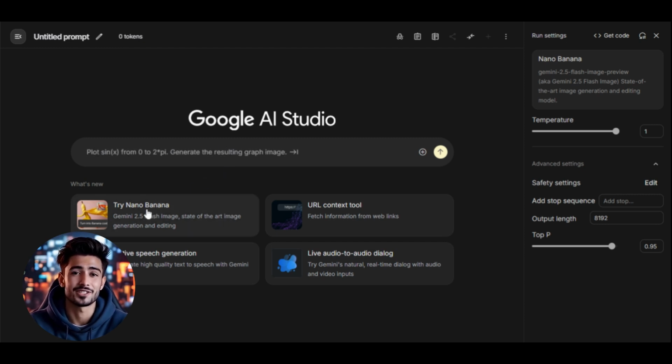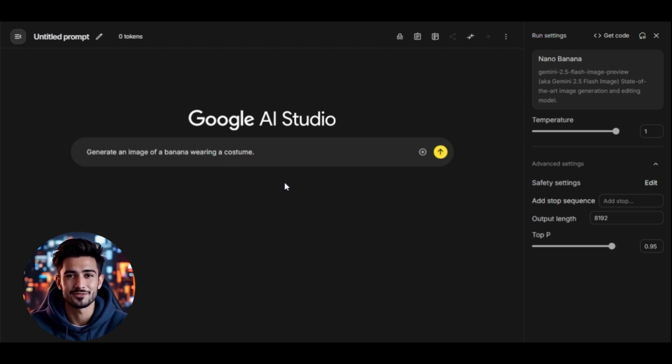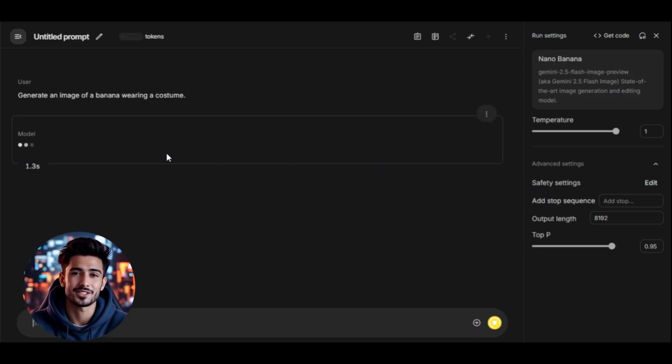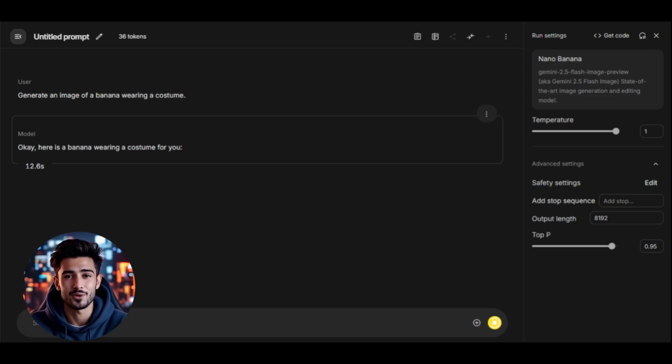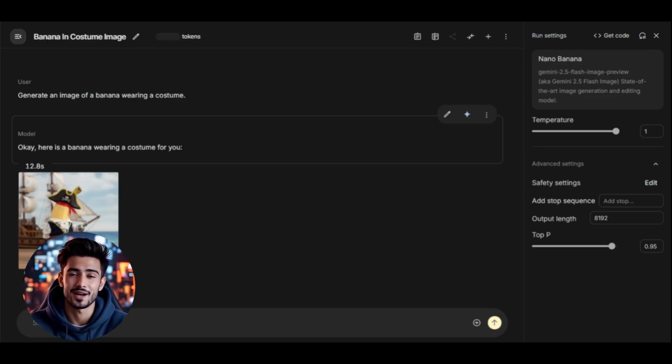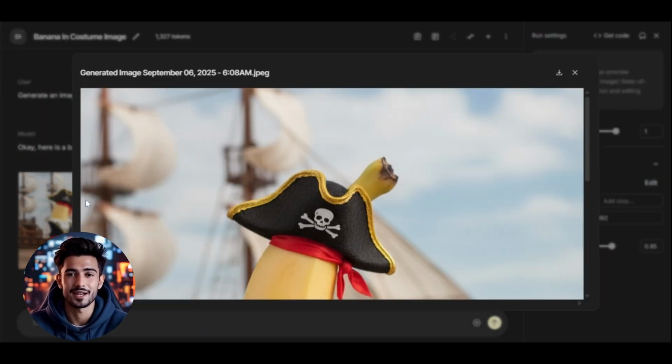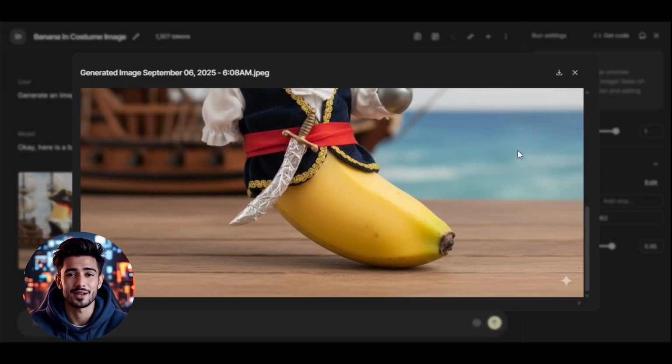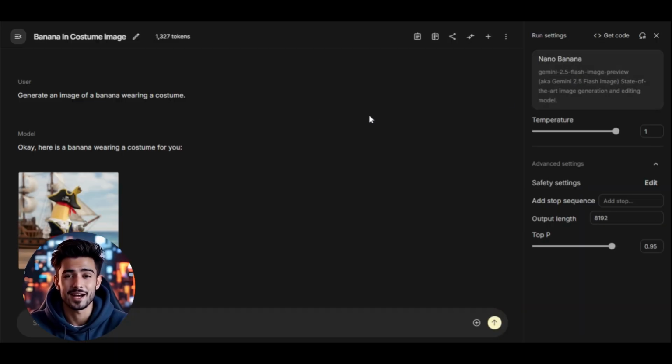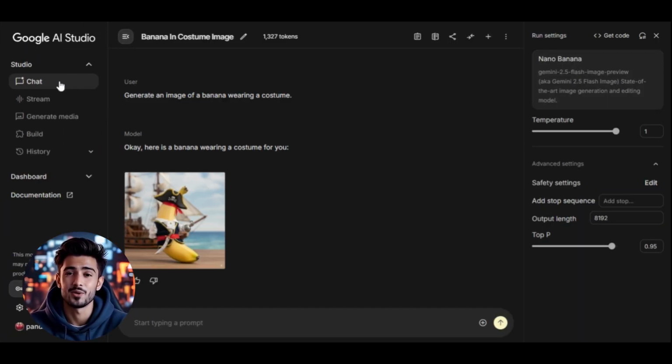You can engage in conversational AI, generating text responses from a myriad of queries, or dive into creative media generation, transforming descriptive prompts into high-resolution images and short video clips using models like Imagen and Veo. The platform also offers a Build tab, which allows you to develop and deploy working applications directly from your browser, powered by AI. Plus, features like real-time streaming and multimodal inputs, allowing you to upload documents, images, or even YouTube links for analysis, make it an incredibly dynamic tool for productivity and learning.